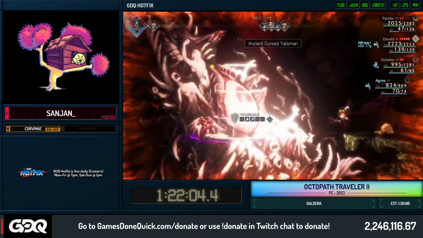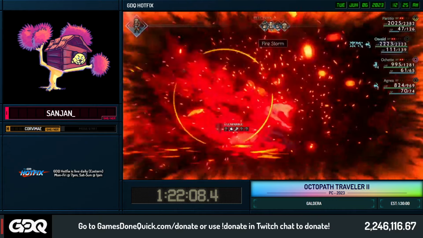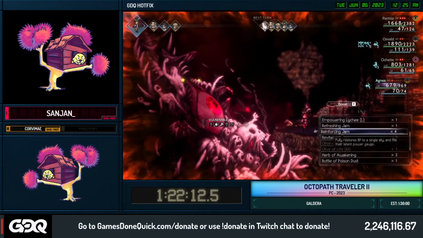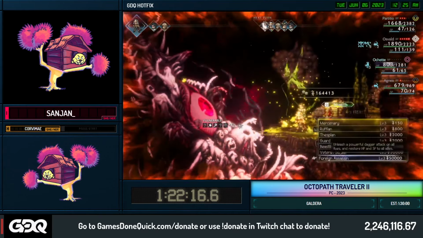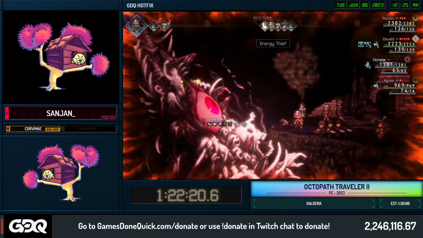And then we use this Ancient Curse Talisman here to debuff for 2 turns. So I'm looking for around that kind of damage. And now we're basically just gonna spam a bunch of reinforcing jams. By the way, Assassin's heals you when it does hit, so also very useful to have.